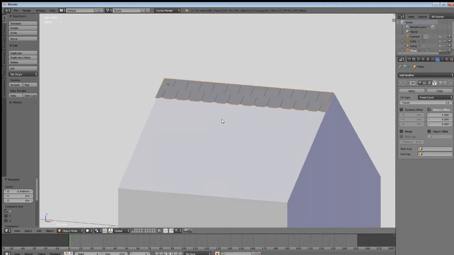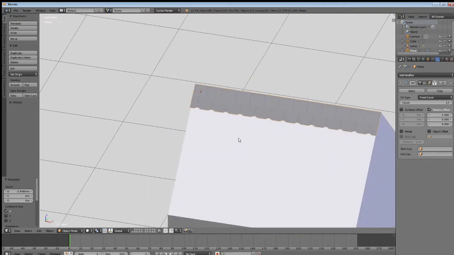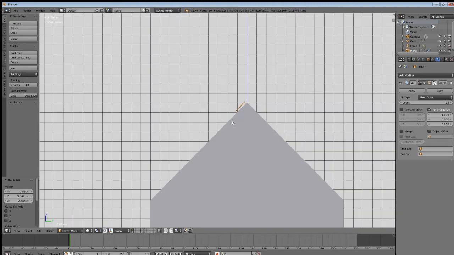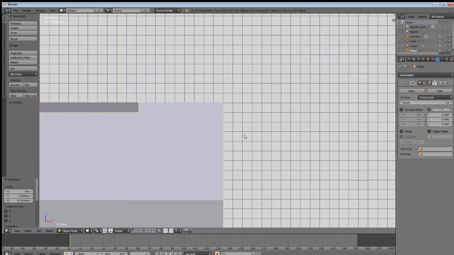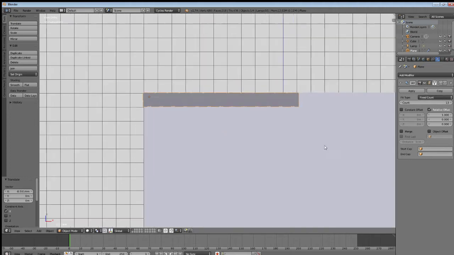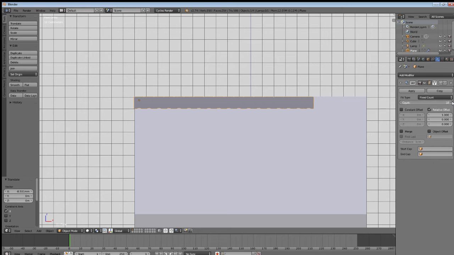If yours did not turn out that way, the easiest way to fix it is to just scale it. So let's say that we were way over on the side. We would come up here. It actually does need scaled, so I am going to do that, but I'm going to scale it way down, something like that. Pull it up a little bit, make sure it's back onto the roof like this. Make sure it's almost at the edge. Really overlap it just a bit like that. Okay, so now I'm just going to increase my count again.